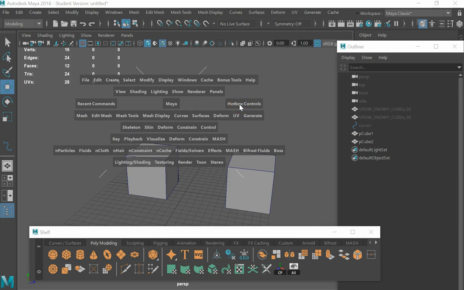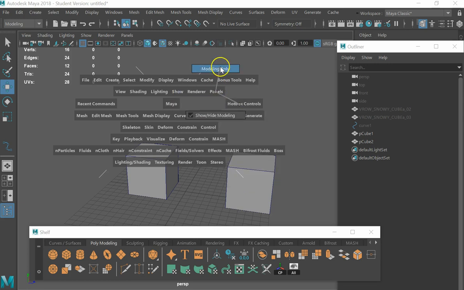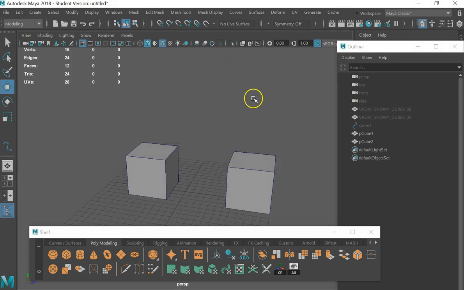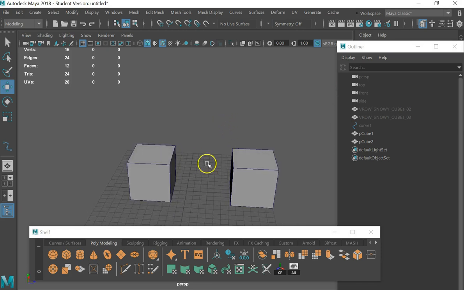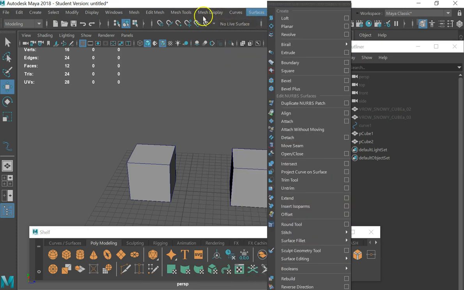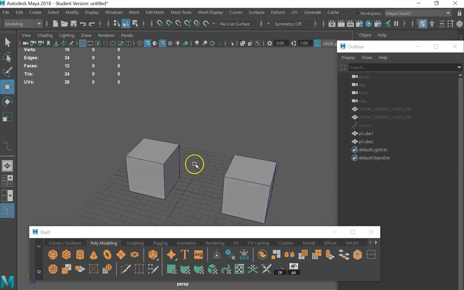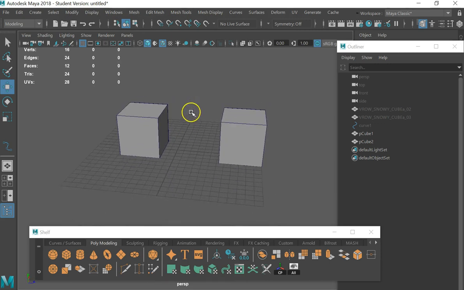So in this circumstance, I would go from show all to show modeling and modeling only. On top of this, you've got your modeling shelf and also the drop-down menus here as well. There are so many options that you have, but realistically, you'll only use a handful.